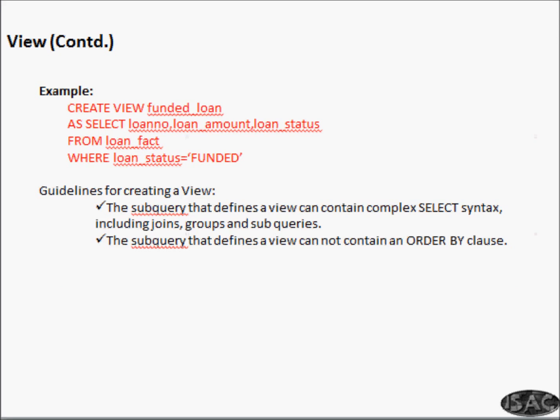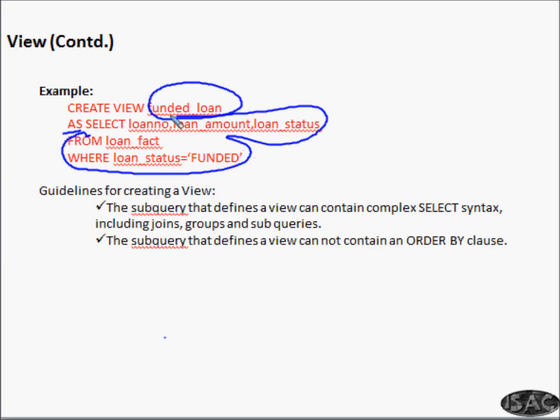Look at one example here. Create view, so this is my view name, funded loan. Okay. Funded loan is my view name. I am using AS here. Now the select statement from here to here, you are finding that there is one select statement here, right? Now select these columns, loan number, loan amount, loan status from the loan table, right?